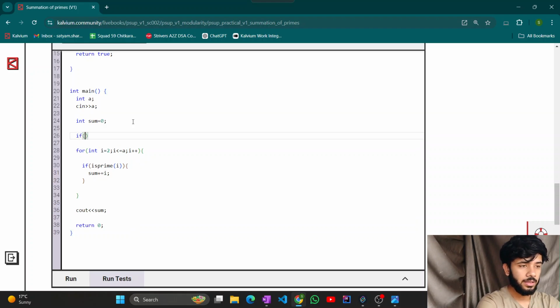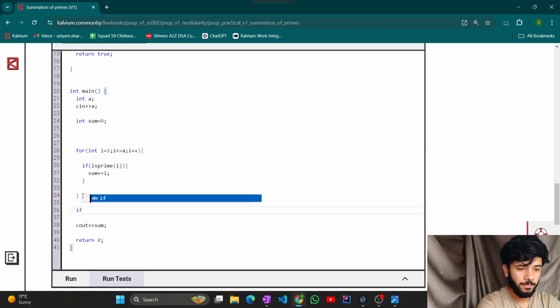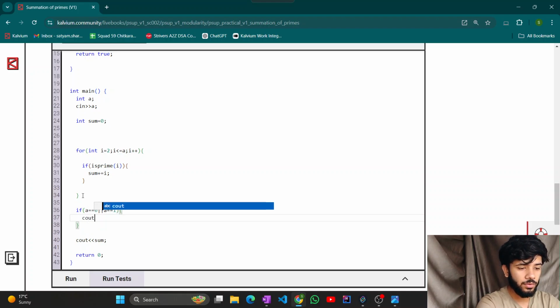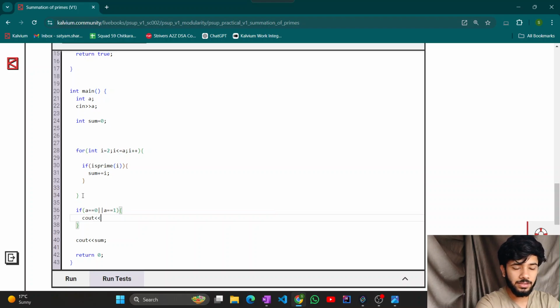In that case, let's write it at the end only, if our a was equal to 0, or we can write if our a is equal to 1, in that case we have to do cout, but we have to return 0, else cout of sum.